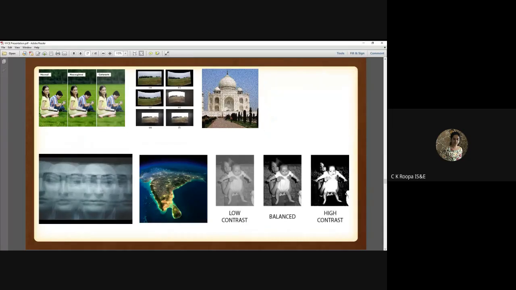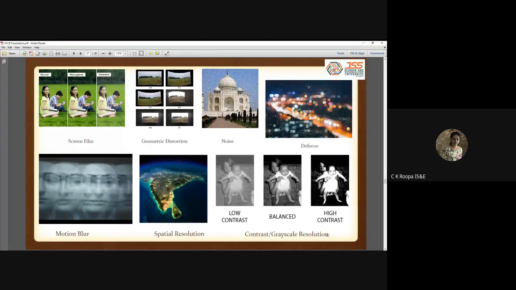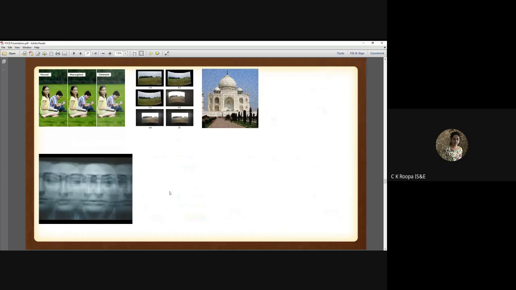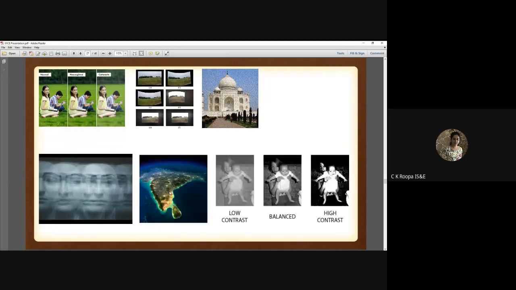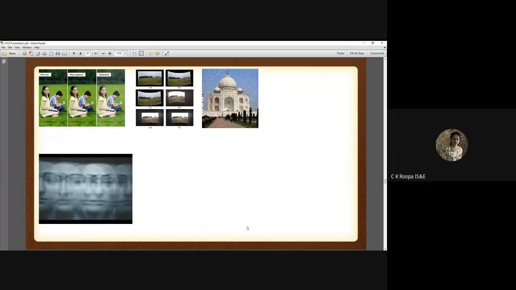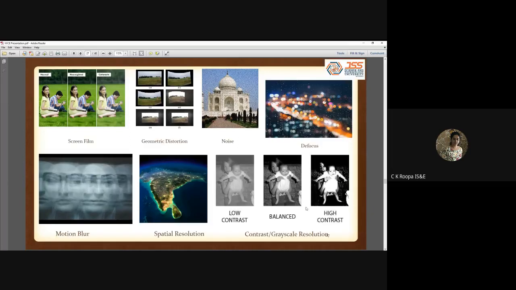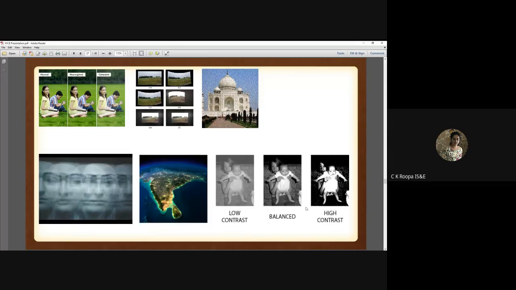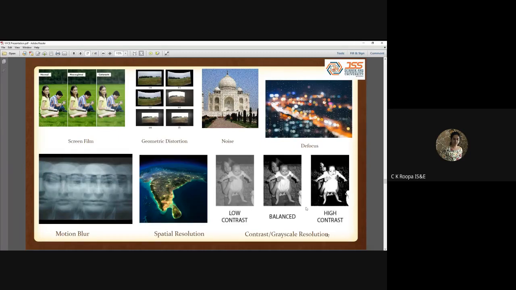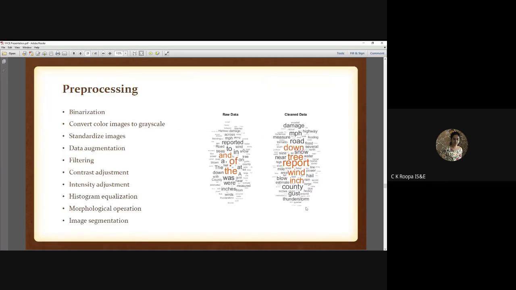And then you have something called spatial resolution, right? Where it really plays a very vital role, especially if you are dealing with satellite images. And you have something called contrast, right? Here also see the challenge that you are going to see during the acquisition. Even if there is low contrast, you will have a problem. If there is high contrast, you will have a problem. But you should really result in a balanced resolution, right? So that really solves your problem.